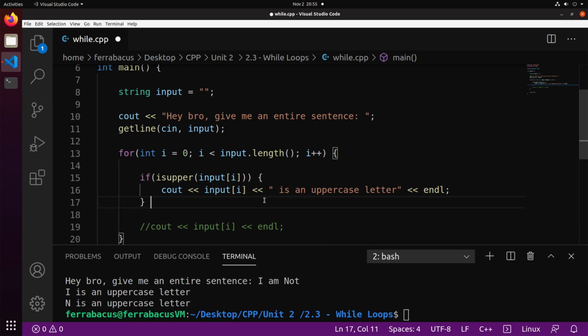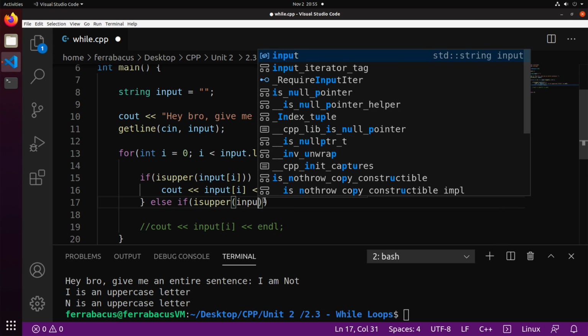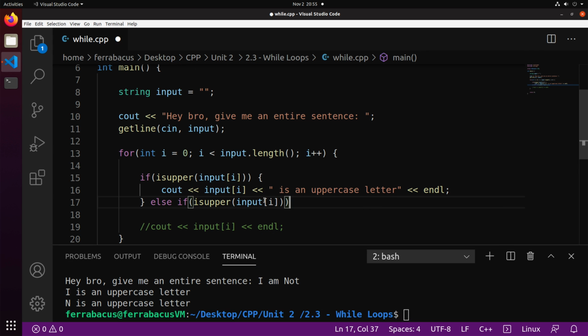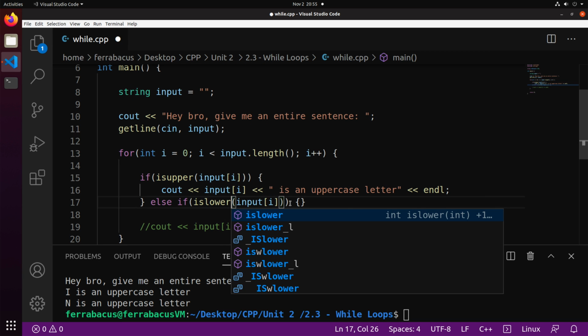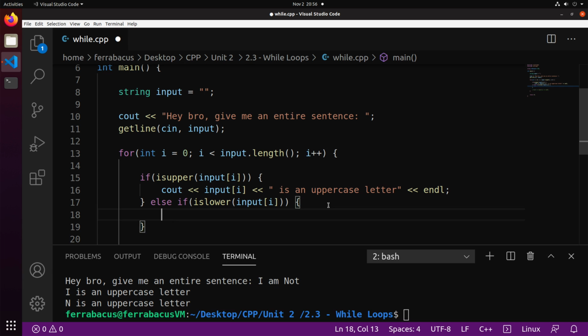Let's do an else if here. isupper input of i, or excuse me, let's do islower, the other one. So if it is lower, we're going to basically do the exact same thing. We're just going to say it is a lowercase letter.